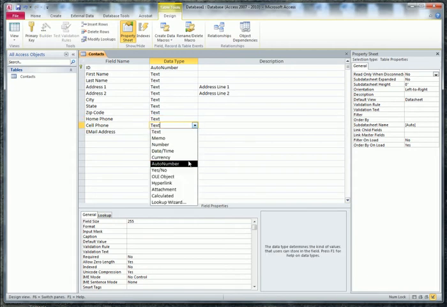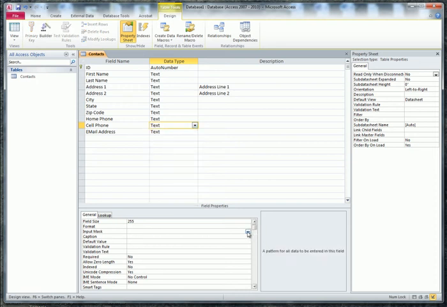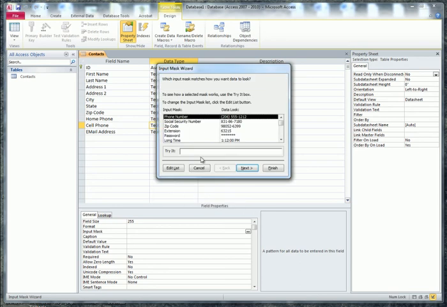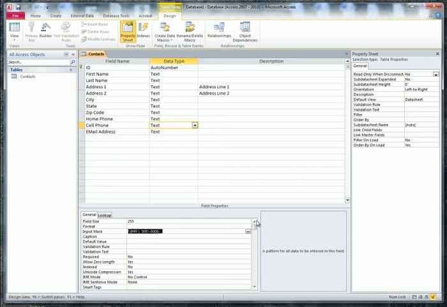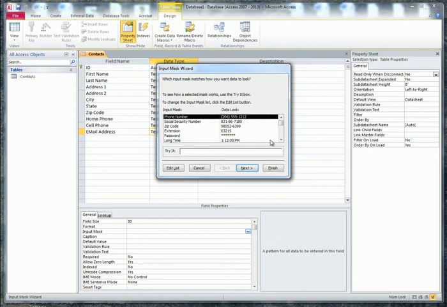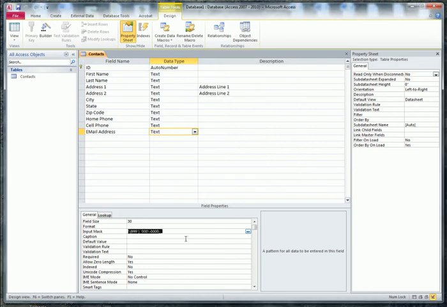And we can do the same thing for this number. And we're going to say phone. Next, and simply just do a finish. All right, now email address here, it's text. Let's put an input mask, and we are going to say email. And again, it doesn't default to an email address, and I don't want to write the code for that. So let's just go ahead and do a finish. Actually, just take this out and delete that.